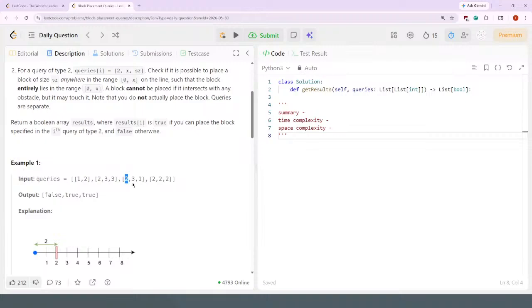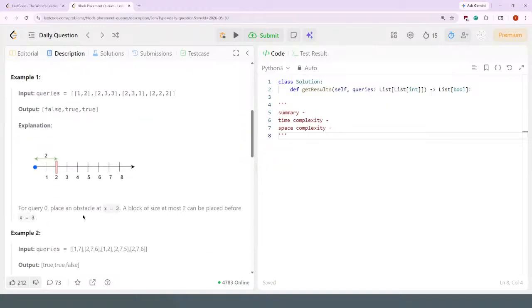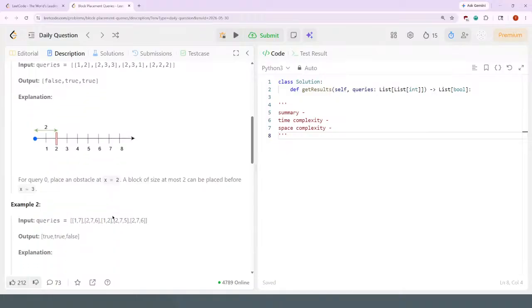So 2, 3, 1 should be true because you can place a 1 pretty much anywhere. 2, 2, 2 is also true because you can place it between 0 and 2. Then the query places an obstacle at x=2, and a block of size 2 can mostly be placed before x equals 3.